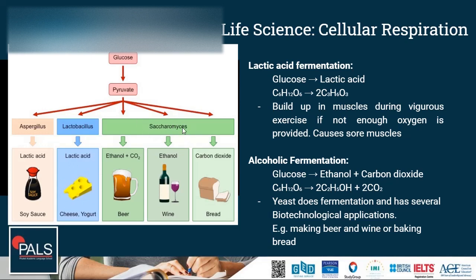Yeast is used to make beer, for example, to brew beer, and we make use of both the products. The alcohol in the beer comes from alcoholic fermentation. Yeast breaks down glucose into alcohol and carbon dioxide. The fizz in the beer comes from the carbon dioxide produced by the yeast. In wine, we only have use of the ethanol. The fizz, the carbon dioxide, will be allowed to escape.